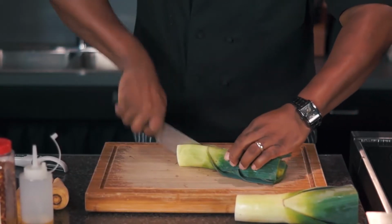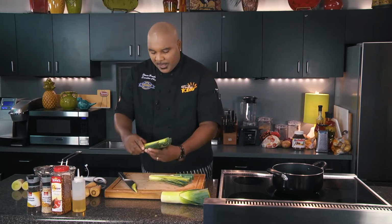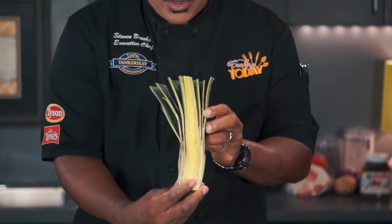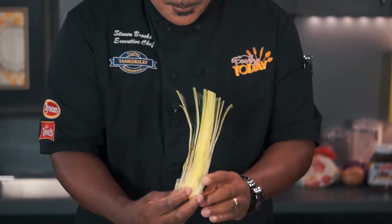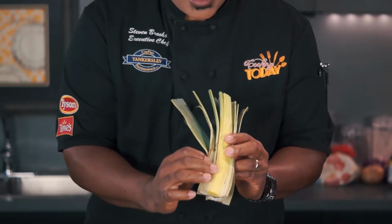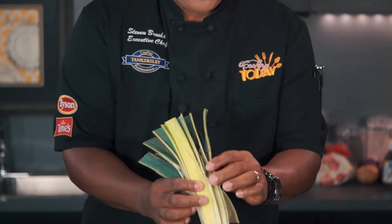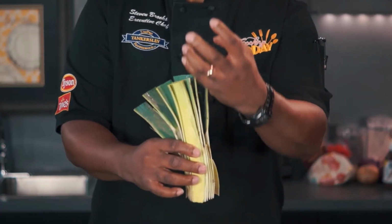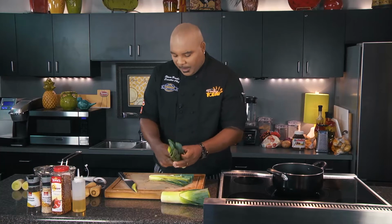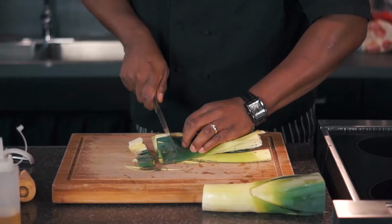And the reason I want to show you this, because it's very, very important. So I cut it in half long ways, okay? And I want you to look. I want you to get a really good look and tell me what you see. And I know you can't, but I'll tell you that's dirt. I mean, that's just soil is all it is. There's no rottenness or anything to the leek. The soil just grows up, and the soil gets caught up inside the leaves, and that's just something you really have to clean.